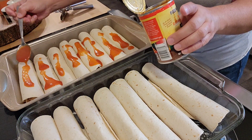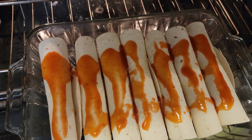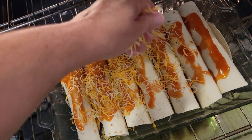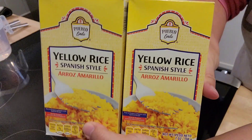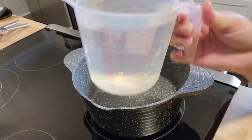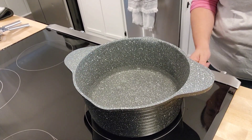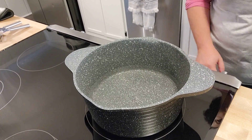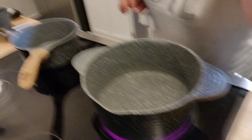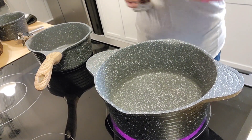I spread the additional enchilada sauce on top — I definitely could have used more. The ends got pretty crispy because they didn't have enough sauce on them, and I also forgot to put the cheese on top initially, so I pulled them halfway out of the oven to add it. I thought yellow rice would go really well as a side, so I'm using two packs which call for four cups of water. I'm also doing black beans for a nice Mexican-style dinner.